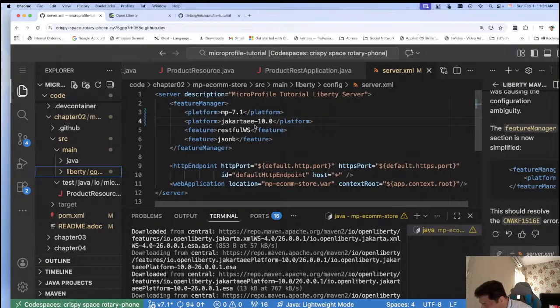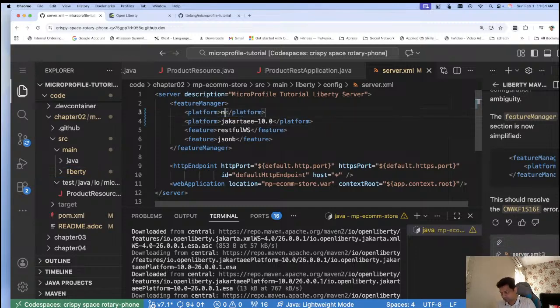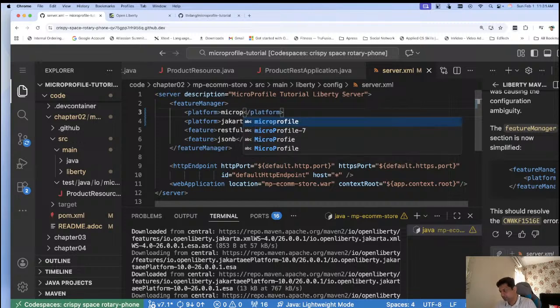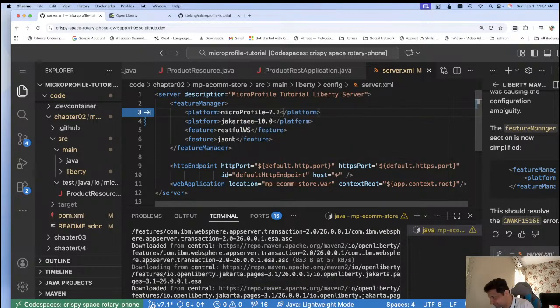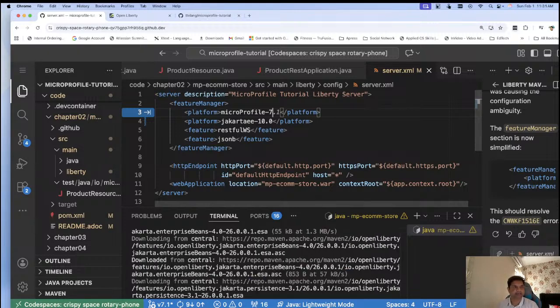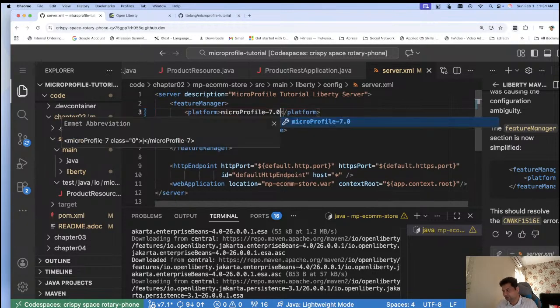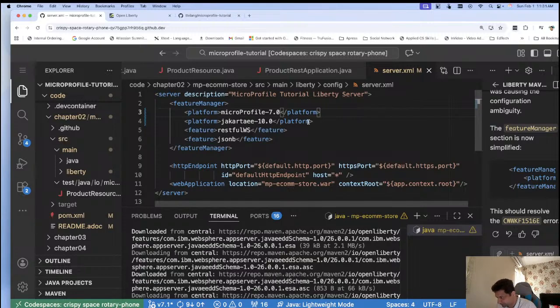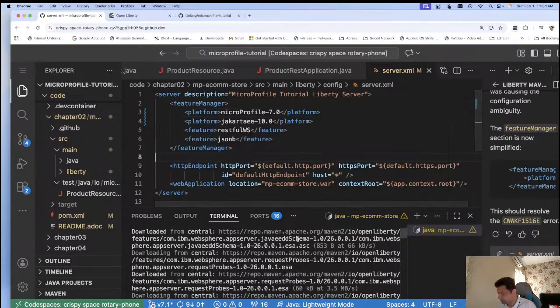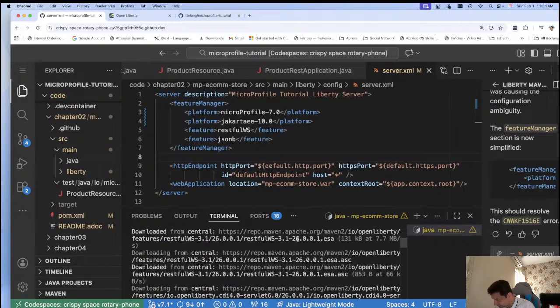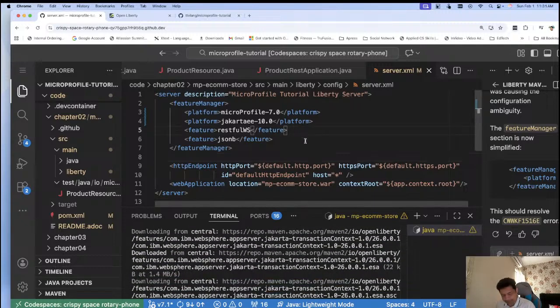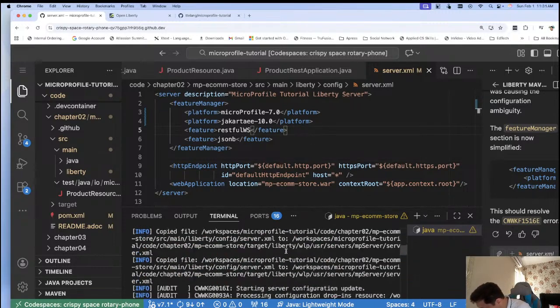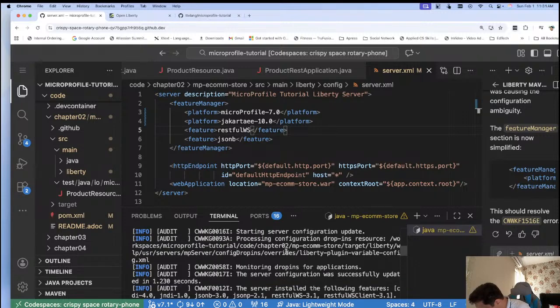So now let me fix this by changing it to MicroProfile 7. And in the feature list, we see that this is 7.0, which is available. Okay. Now, if I do this, it will automatically update, and now we don't need... let's come back.